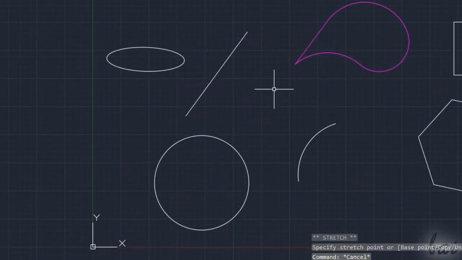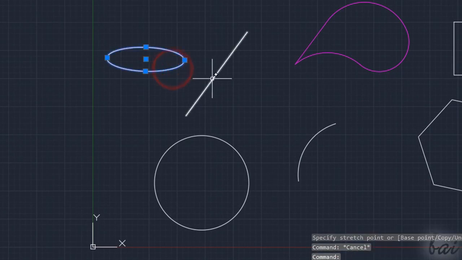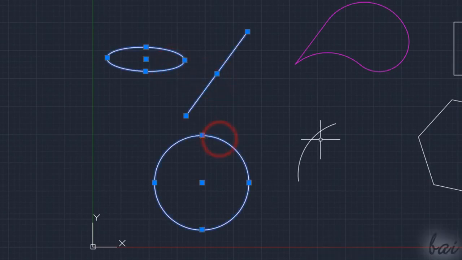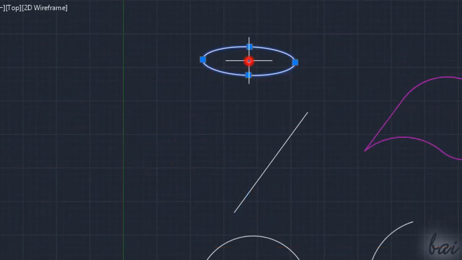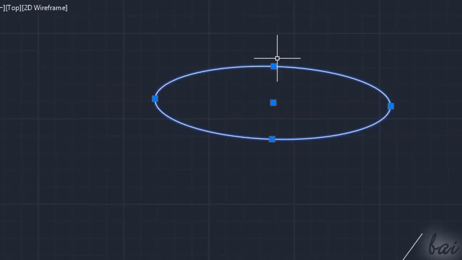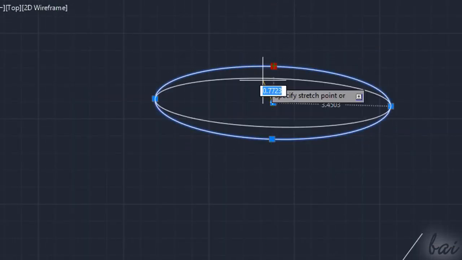A selected object also shows blue nodes that are used to edit its shape. On lines, arcs, circles, and ellipses, you get big squared nodes on the center and on their path. You can click on the central node to move each object and use the others to edit the shape.